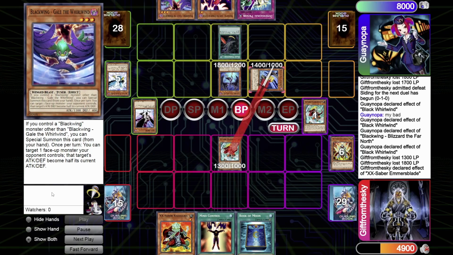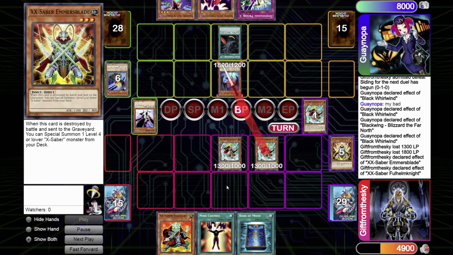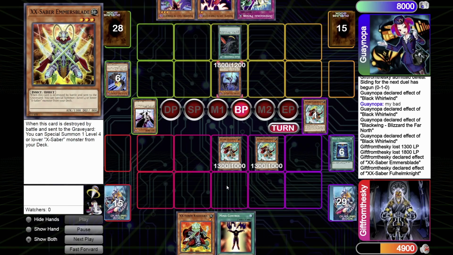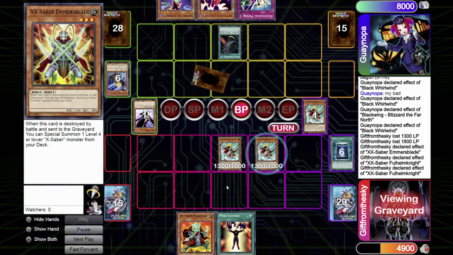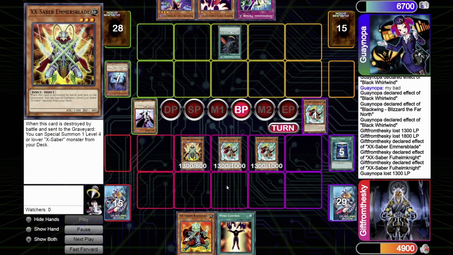So I do have that option. Let's see what else I want to do here. Let's see. Oh, it looks like I can go into another Fulham Knight. So I can attack with the Fulham Knight, activate the Book of Moon, set the Shura here, and then finally go up into the Ember's Blade, and I'm gonna attack directly because he has a Whirlwind up, so he won't be able to Gores me if he does have it.